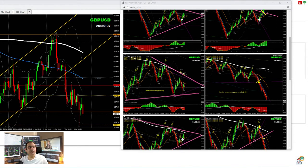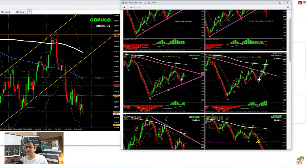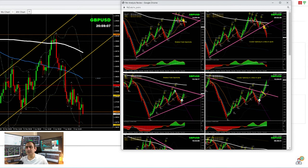This morning when price reversed, we said let's wait for another pattern. At the New York session, we saw another triangle pattern, and in the four-hour chart we saw a rejection that gave us confirmation. We had a breakout, and as always I mentioned the target would be the next Fibonacci channel level — price almost hit it and we banked beautiful pips. Afterwards, price was hitting a resistance level, so the possibility of a short trade appeared. Price developed another symmetric triangle pattern and we had a beautiful short trade, and then also a long trade based on the four-hour price action.